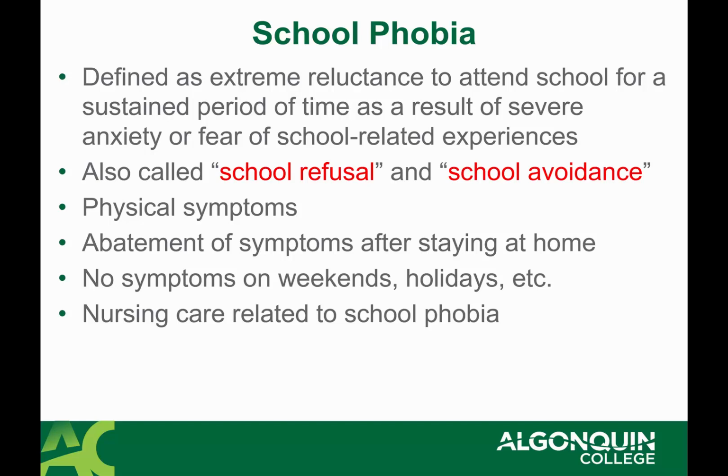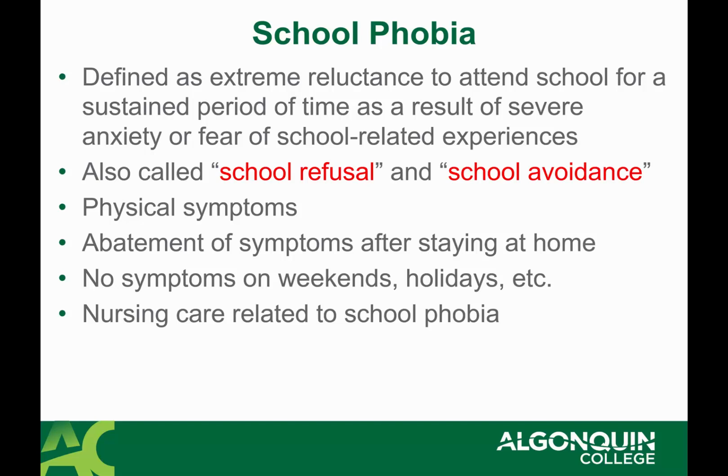The onset of school phobia is usually sudden and precipitated by a school-related incident. By taking a careful history, nurses find out whether poor attendance record is caused by trivial reasons. So this is a super big reason that kids end up in the primary care office. So it's an important one to know about.